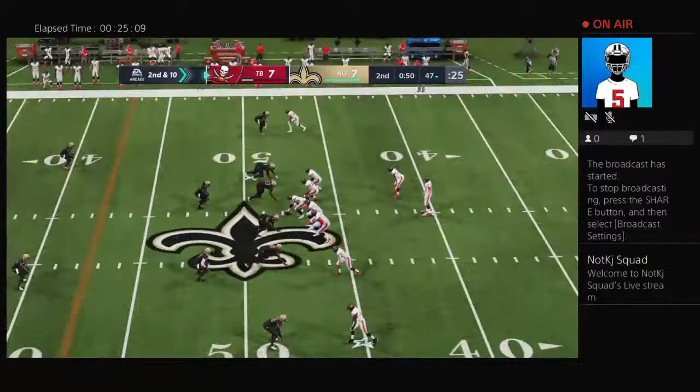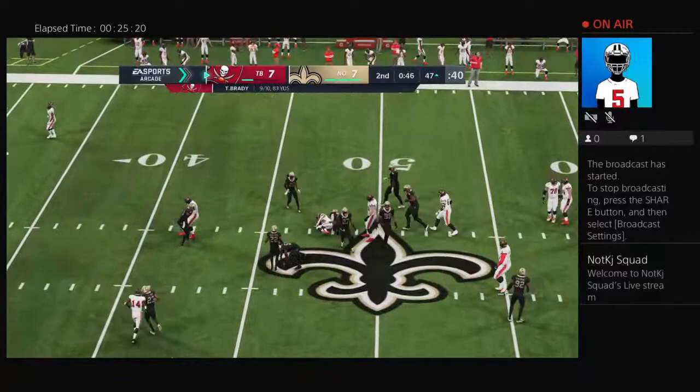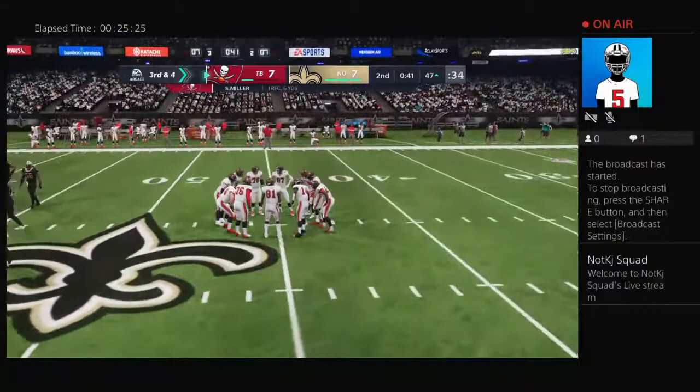Incompletion on first down leads to a second and 10. Throwing again, Brady. He completes this into the hands of Miller. And he'll take this from the 47-yard line to the other. A gain of 6. That'll leave them with third and 4.